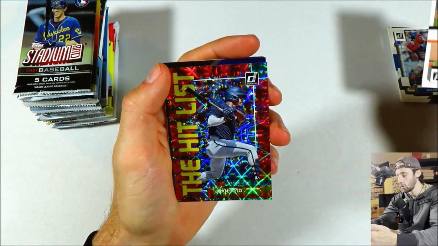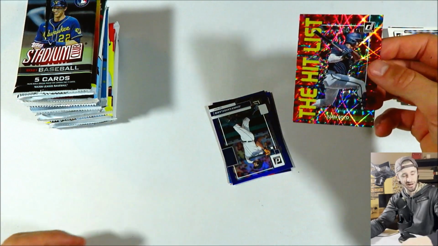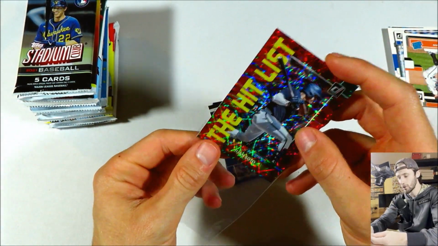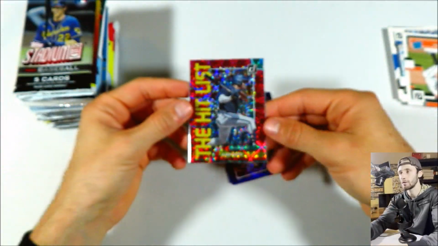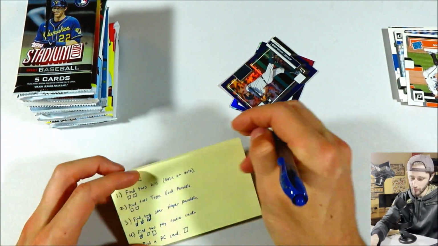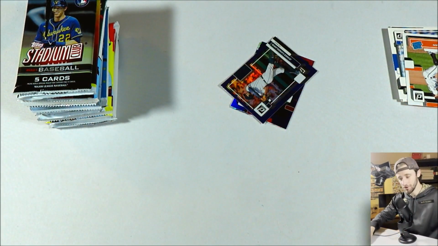Is that? Oh! Juan Soto right behind is a Jamie Candelario. But how about Juan Soto? The Hit List out of 149. See the serial number right up top there. Juan Soto, the man. You know what, folks? That does it. That is our star player parallel. Bing! We finished one. That's one goal done. All right. Juan Soto, here we go.